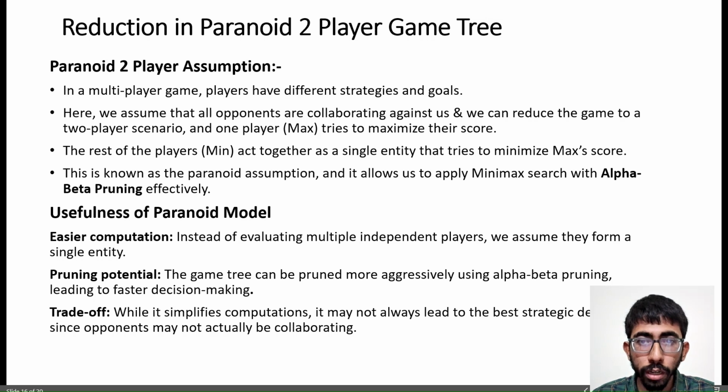One player is the max player, which tries to maximize their score, and the rest of the players are known as min players, which try to minimize the max score. The paranoid assumption refers to assuming that the opponent players play optimally to minimize the max player's outcome. There are two techniques to decrease the size and complexity of the game tree to reach the goal node. The paranoid model is used when too many players are competing against each other and we need to reduce the complexity by discarding those steps which are not needed in taking the decision. Mostly it is used to decrease complexity, and it also helps in the trade-off by making the best strategic decision among the players and not considering those which are not used.